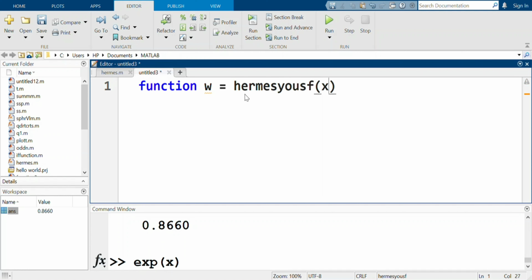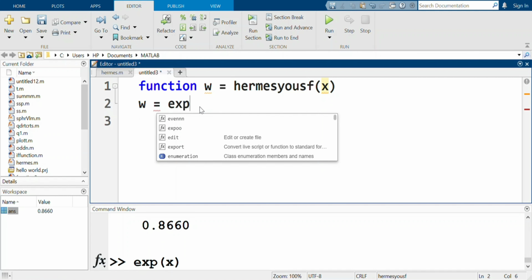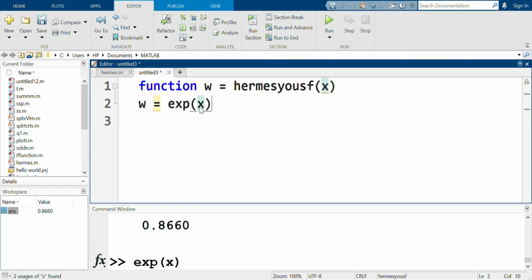Okay, and I have one input, which is x. What will this function do? This function will find w, the exponential to the power of any x, of any number. So just say exp of x. Close it. That's all. Just end it.